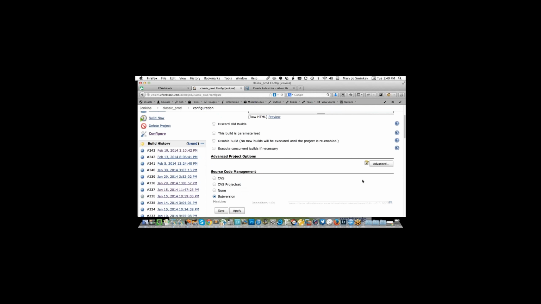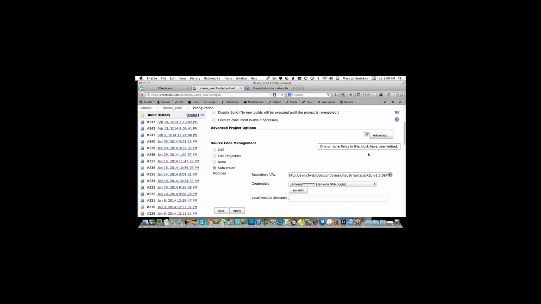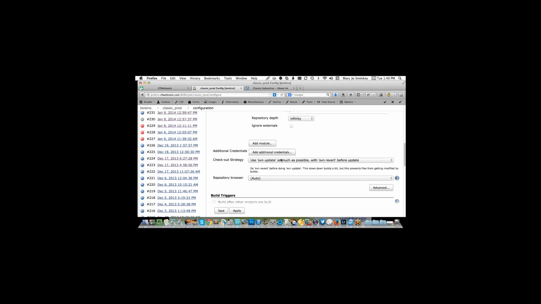In your source code management here, you have a checkout strategy, and the default is to use SVN update as much as possible. If you do any replace actions, it's very important to note that if you only do an SVN update, you can end up with conflicts in any of the files that you're replacing. So it's very important to do this setting: use SVN update as much as possible with a revert before update.